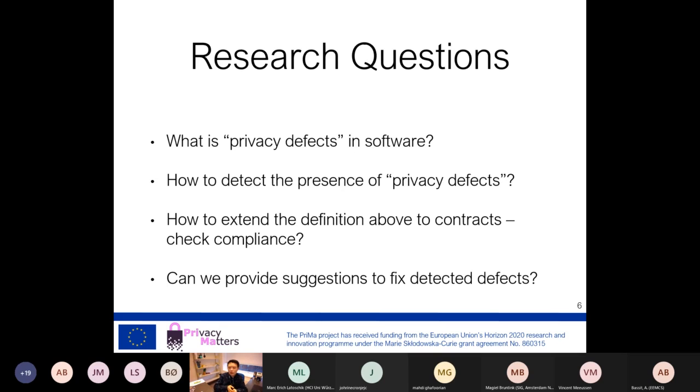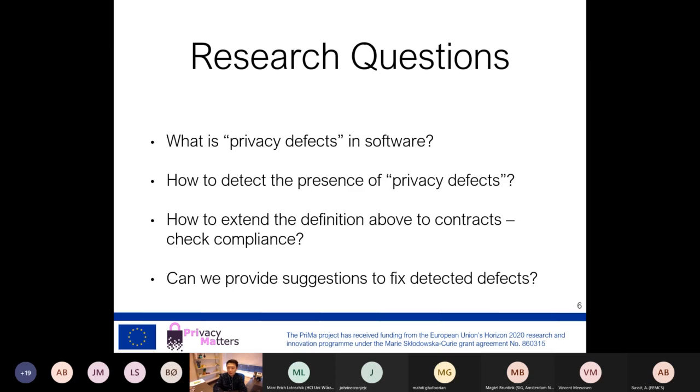However, the definition of privacy defect in software has not been clearly written down yet, so this topic is still under study. In this project, we'd love to know first what privacy defects are and how we can detect their presence using program analysis.